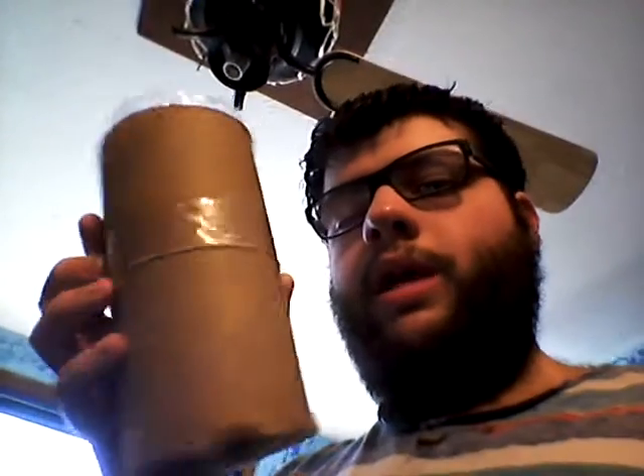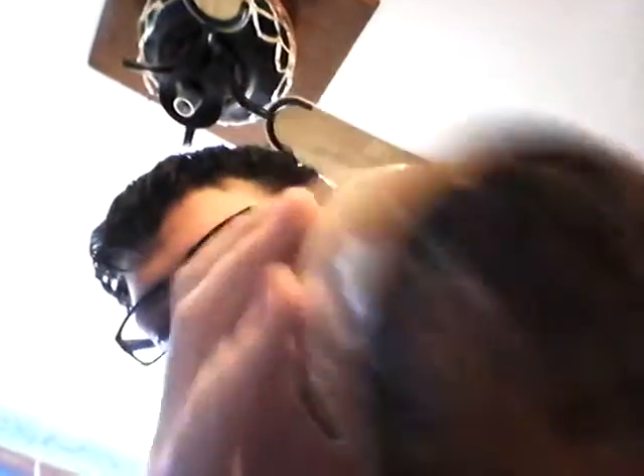I forgot to mention — Gordon packaged it really well. It was in a cardboard tube with bubble wrap inside and tape at the bottom. Anyway, I poured it into my glass and it started to bubble. The bubbling is settling down now. It has a pretty pinkish-purplish color that looks really cool. It doesn't really look like blue raspberry though — it looks more like a strawberry-grape color.